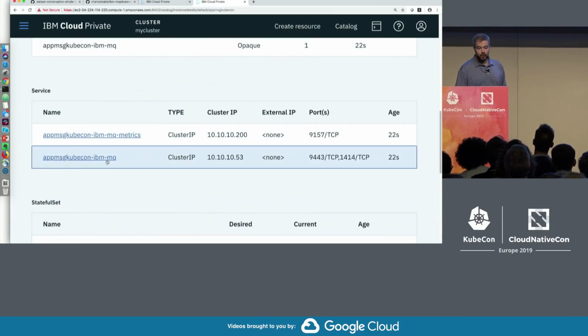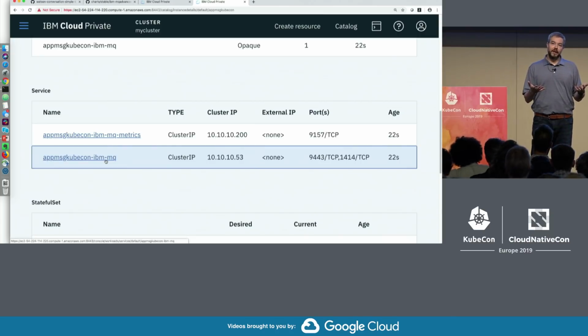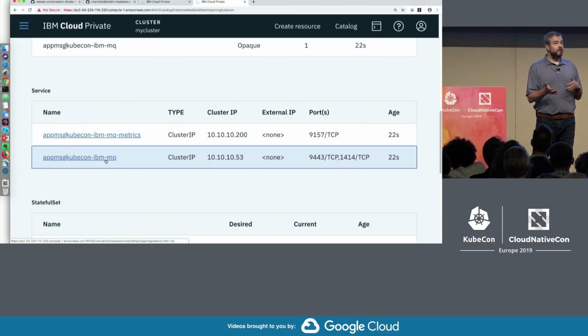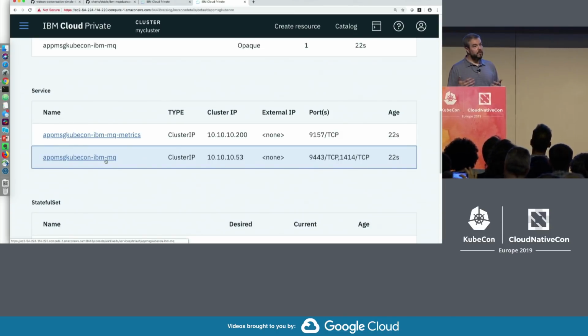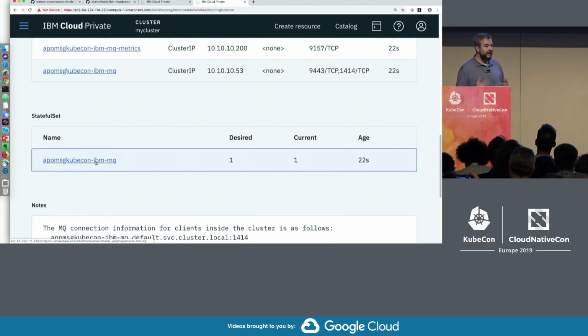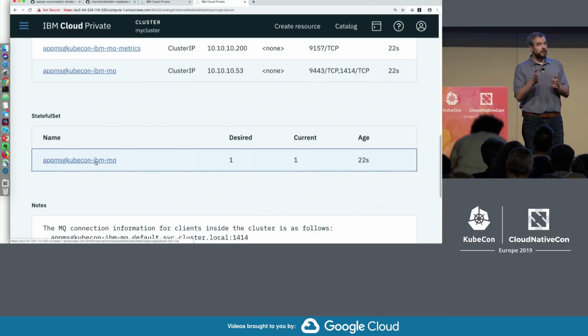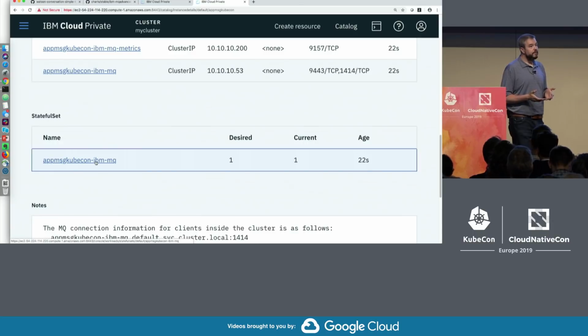I need to expose not only a network service for the admin console or for applications, but also a service for my Prometheus metrics. So I've got two services that are defined in this example. I could disable one or more services if I chose, through the options. And ultimately, it's running that stateful set, that controller which brings this particular pod online in a particular way because this is a stateful workload.